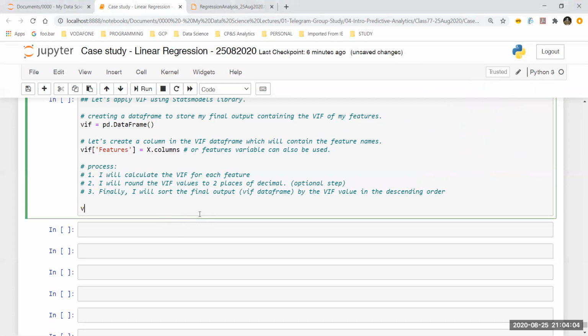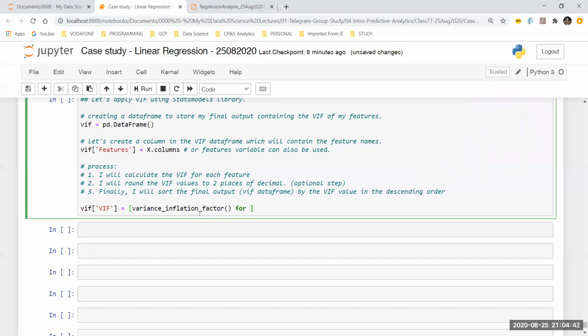So VIF is the data frame name, and here I'm defining a new column called VIF. This VIF column is going to have the values. The values will be in the form of a series or in the form of a list, hence I have defined it with this kind of bracket. What I'm going to write now is a one-liner function, kind of a lambda function, kind of an iterator, which we have already seen when we looked into the basics of Python. So what we are going to do is call this function called variance inflation factor, and I want to calculate the variance inflation factor for something, right? I want to calculate it for something.